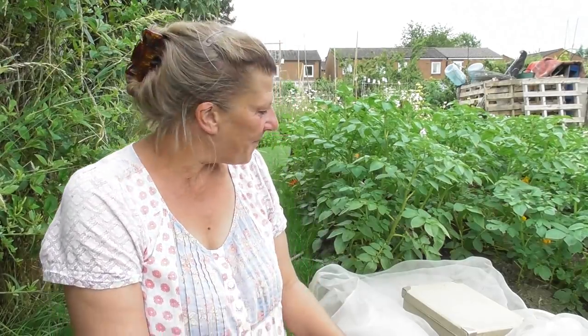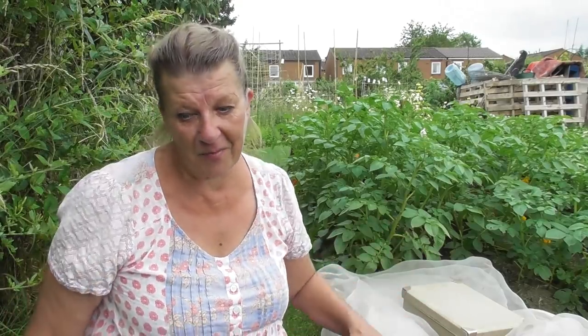Okay, protection. Let's have a word about protection. We've got two main above ground enemies of brassicas. Below ground, club root. It's not something, thank goodness, I've ever had an issue with, so I don't really know much about it to talk about it. So I'm not going to, because I don't want to say things that are wrong. If club root is an issue for you, there's all sorts of things you can do. Check that out yourself.